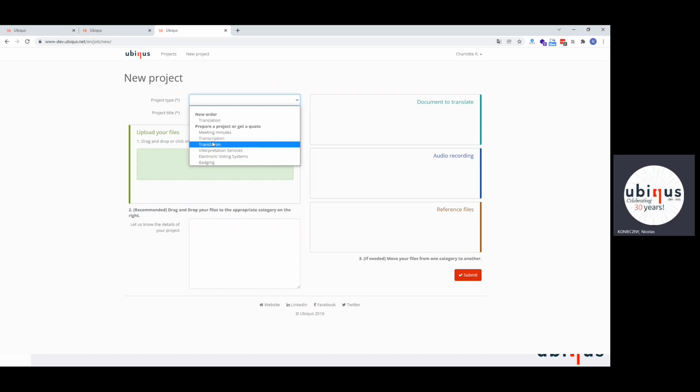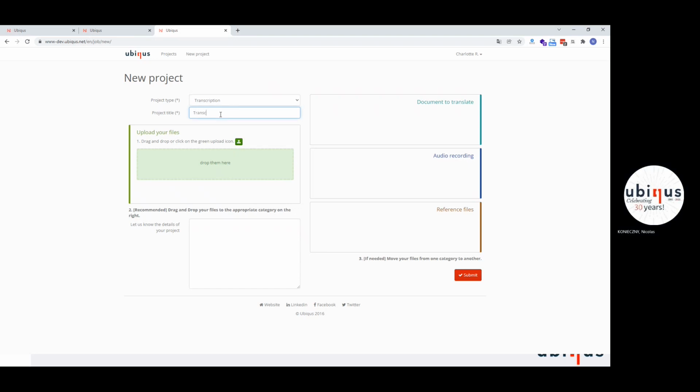In this form, you need to attach a file. So let's say I want a transcription of a file. I'm going to give a title. I need to add a file. So if the file is an audio file like this one, I upload it and automatically it goes into the audio recording section.